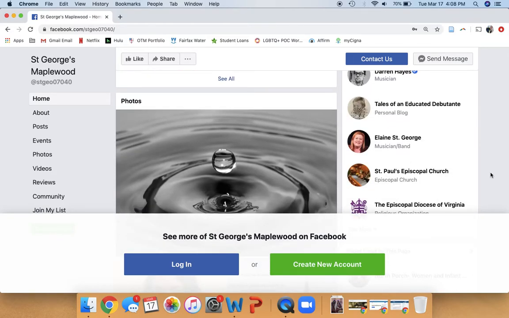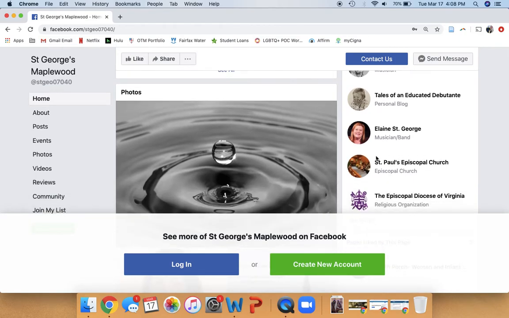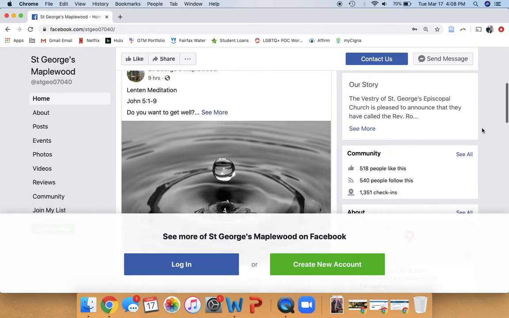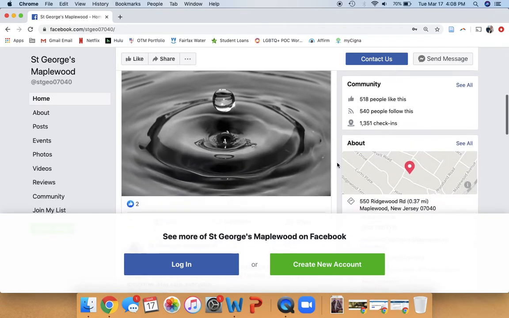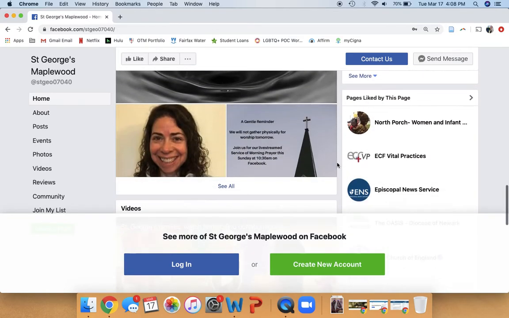Now when you get to this page, if we are live streaming at the time, you'll just scroll down a little bit and it'll pop up here under the little post section of whatever is being live streamed. Or if we're not live streaming at the time, whatever our most recent post was. So the idea is the further you scroll down, the older the post is.